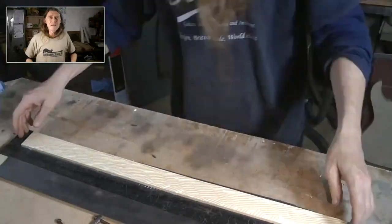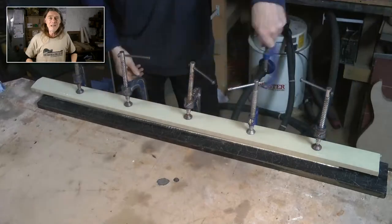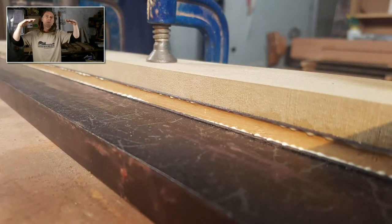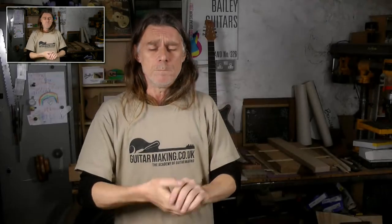And I clamped it down to the table like that, and that helps to keep it flat. The piece underneath is perfectly flat, a nice big flat thing, and a nice flat piece of wood clamped down on top. And I've tried to use just the right amount of glue so there's minimum squeeze out and keep it all nice and clean and tidy.